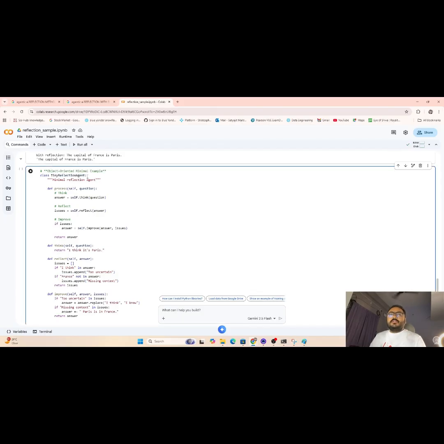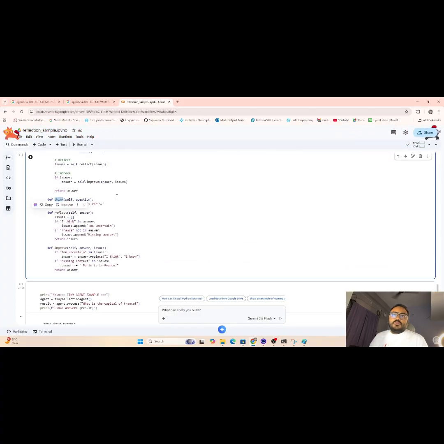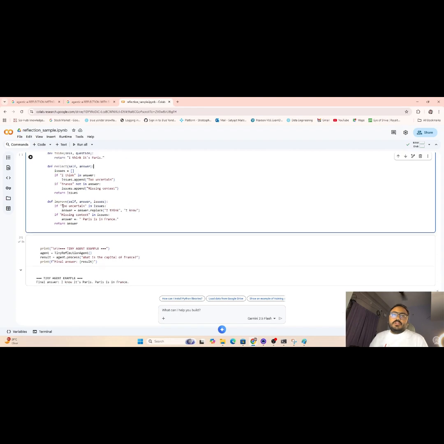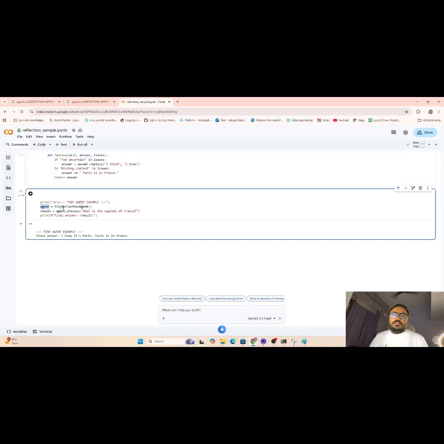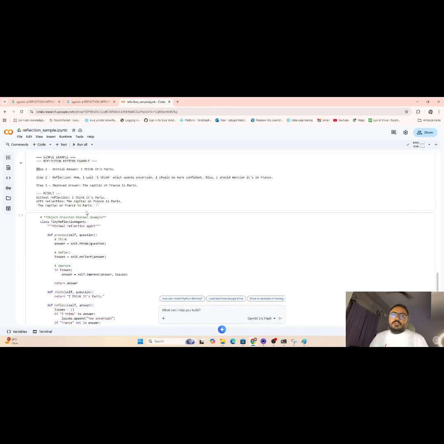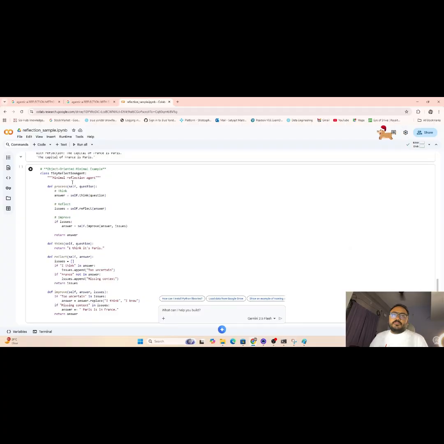So that's how in real life also you will build classes and methods to implement your reflection agent or agentic AI workflows. So it will be a block of code, or block of classes, and then calling those classes and internal methods and all, right? That's how you write code. So this class contains one process method, one think method, one reflect method, and one improve method, right? So I'm just starting. The agent is initializing the class. That means class initialization happens.